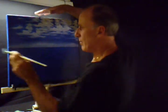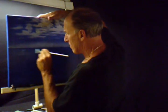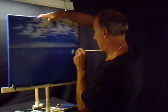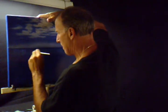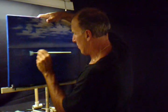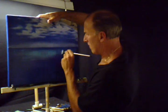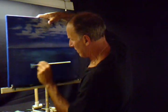Load it up on the fan brush. Just like that. Maybe we'll determine where we want the line to be. Just go across straight as you can. Maybe get some more happening right in there like that. Right in the middle. Just darken it in just like that.